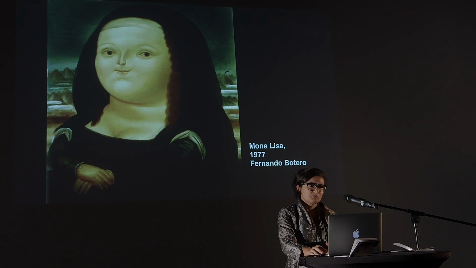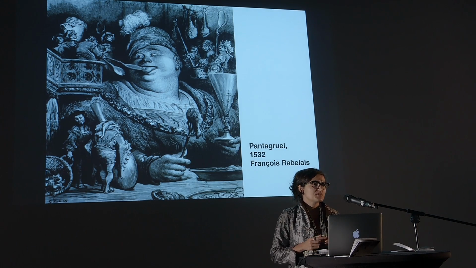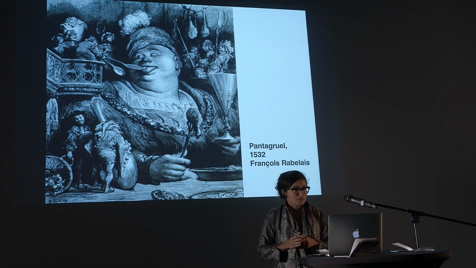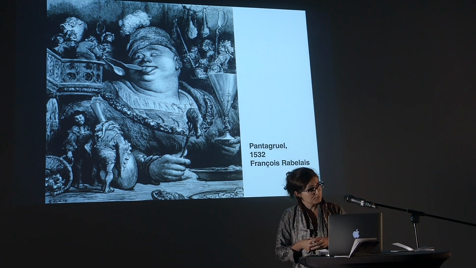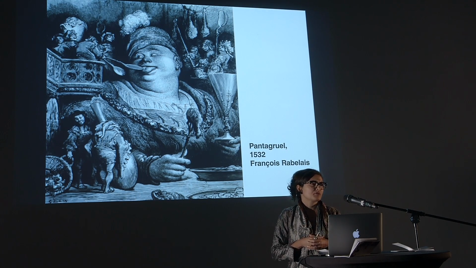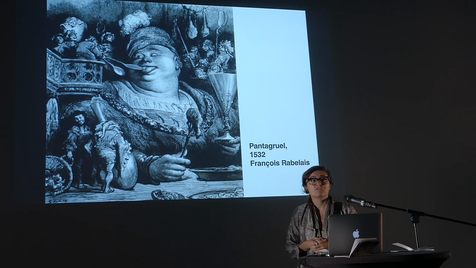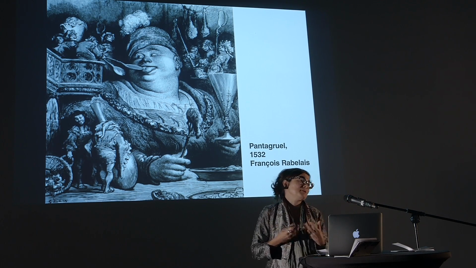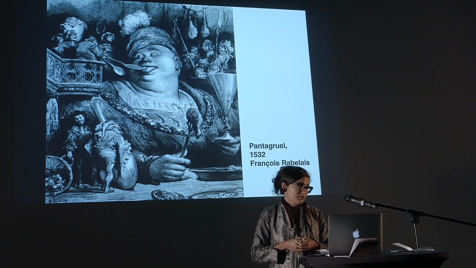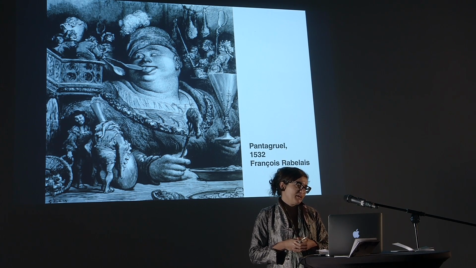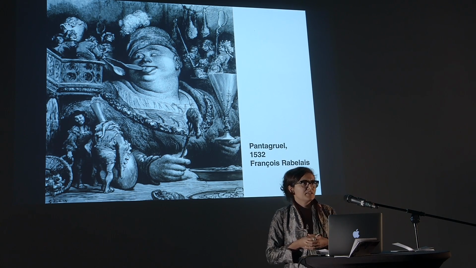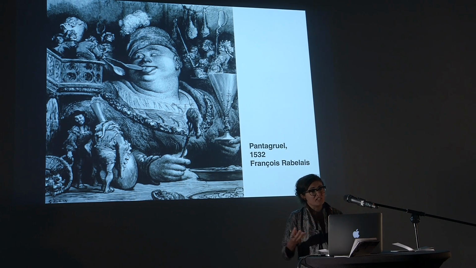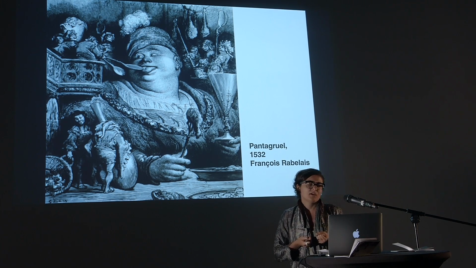This was also noted by older artists, and here we see an illustration of a fictitious character named Pantagruel. Pantagruel was a character of a novel by François Rabelais from the 1500s. And this character had a very peculiar behavior that probably mimicked the behavior of real people in that society. So the behavior was that this man had a voracious appetite. He was giant and he was extremely obese.